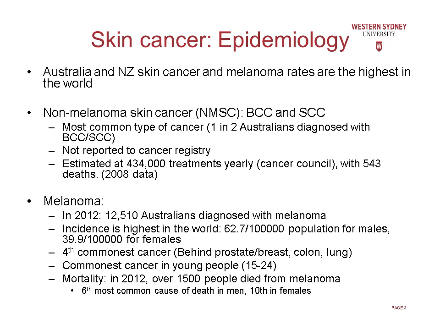In 2012, over 1,500 people died from melanoma. In 2010, the lifetime risk of death from melanoma by the age of 85 was 1 in 85 for males and 1 in 226 in females. It is the 6th most common cause of death in men and the 10th in females.